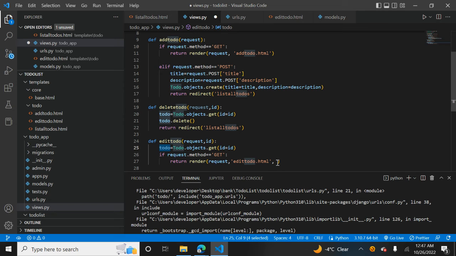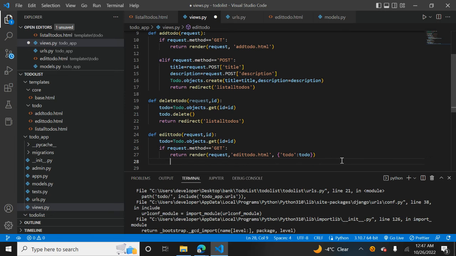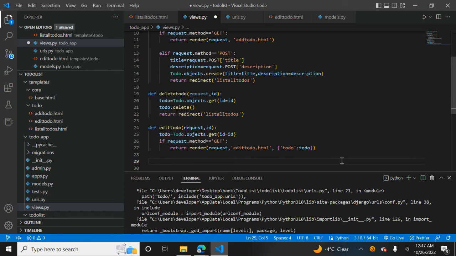Copy this. If it's a get, then we're gonna pass context.